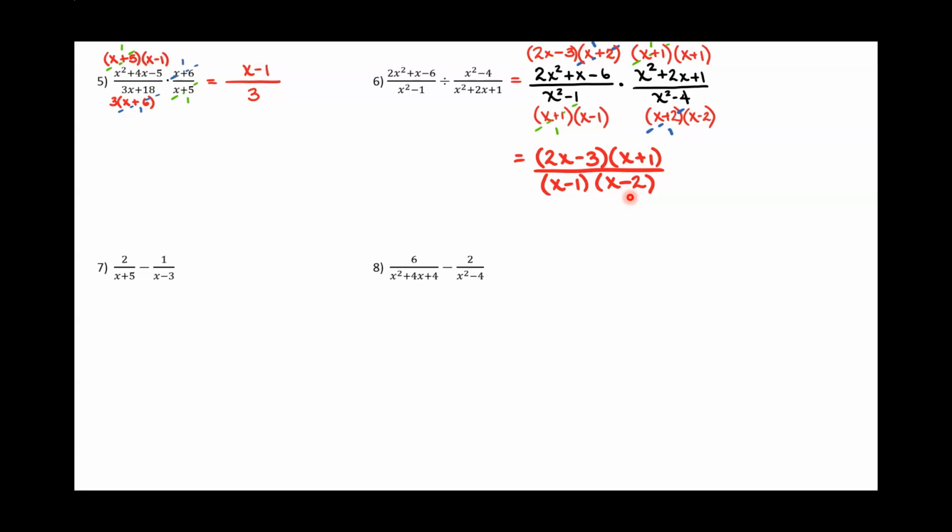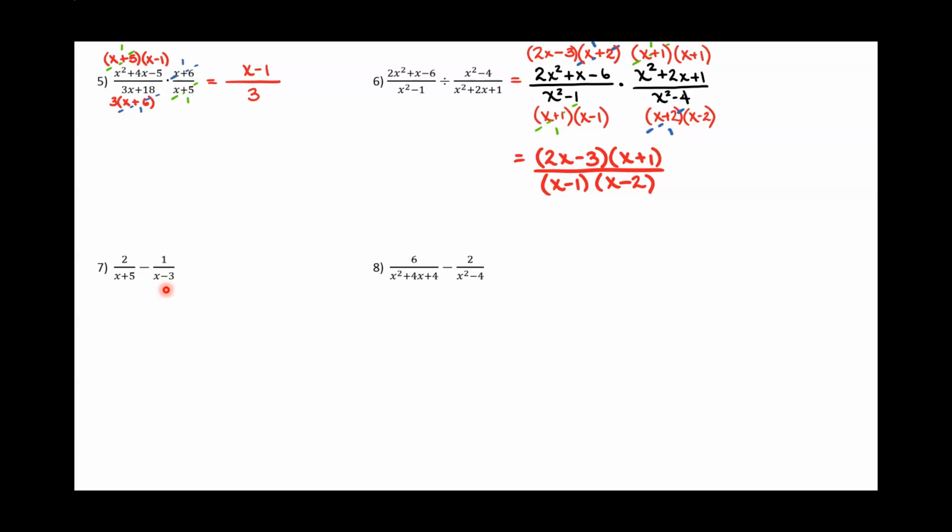Now, when I am adding and subtracting, it makes it a little more challenging because you can only add or subtract if you have a common denominator. So whereas back here with number 5, we were able to multiply even though our denominators were not the same. When we're adding and subtracting, those have to be identical.